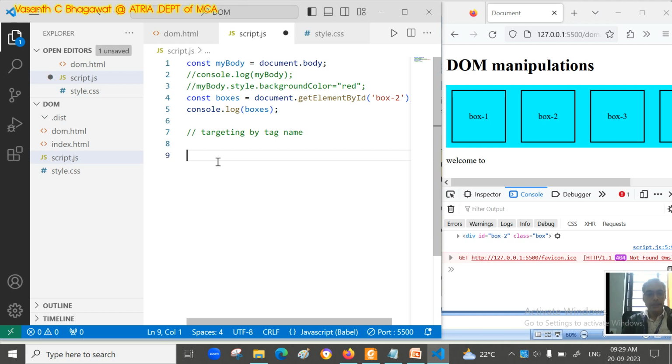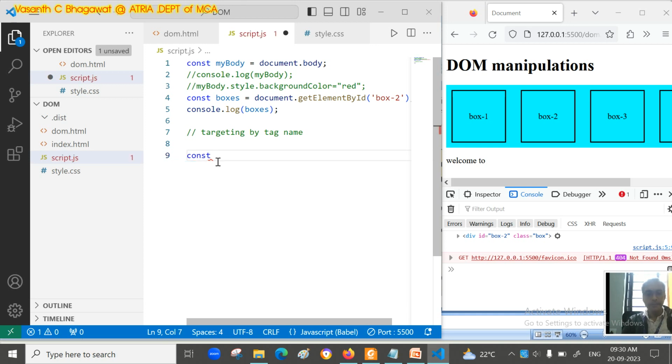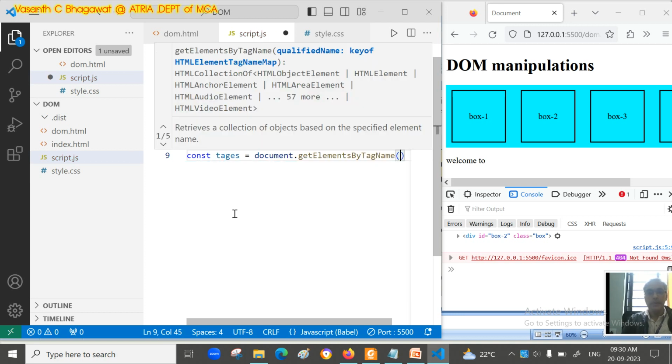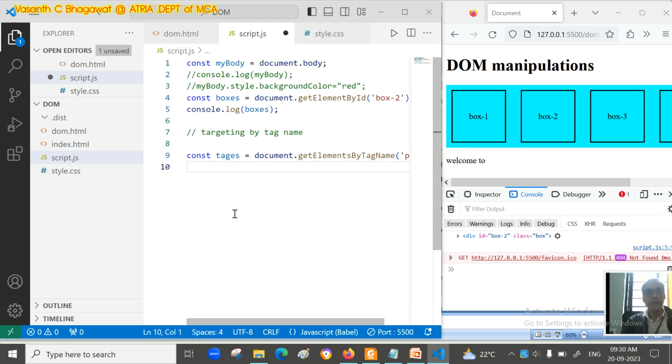So how do you target it? Define a variable, let us say tags, is equal to document dot getElementsByTagName. Now what is your tag name? The tag name is p, for paragraph. So now you have targeted this.